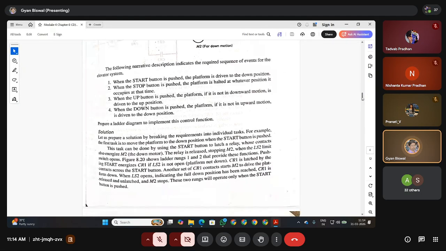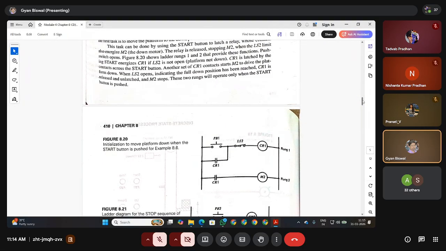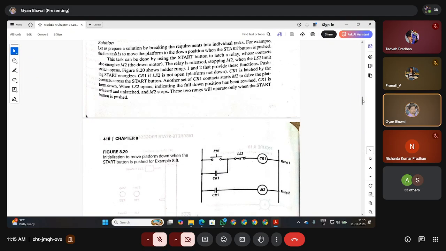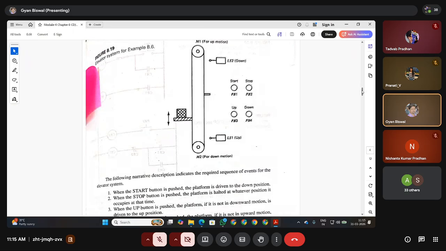Okay? So you see that there are two critical operations: start the operation is very important, stop the operation is very important. So how can we address it? Let us go one by one rather than thinking about the whole program at one stage. So remember, it is still a physical ladder logic diagram. Now you see over here, PB1 is push button 1, to start the operation. Whenever I start the operation, what should be done? Platform should reach the downward position, right?